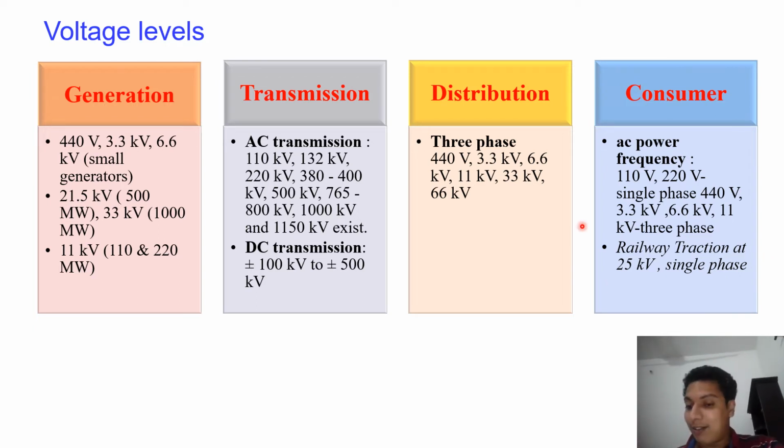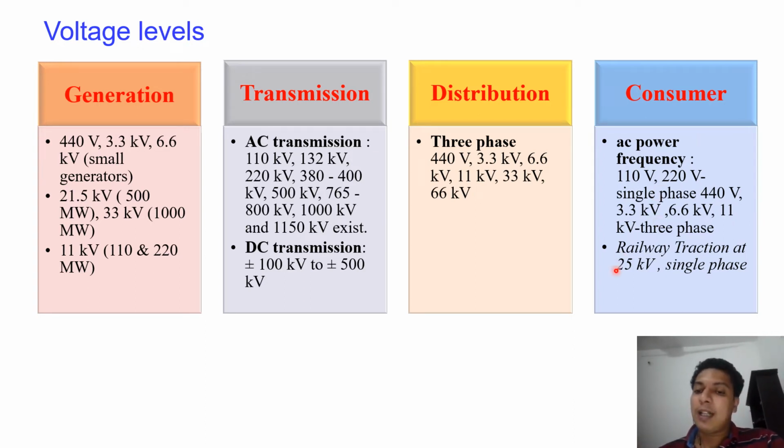So you need to reduce the voltage level again, and it is even dangerous. High voltage means even 440 volt is considered high voltage, defined differently in different countries. Because that is dangerous, you need lower voltages. So there we have the 110 volt and 220 volt systems, right? 110 volt is used in the US, and 220 volt is followed in India and other countries.